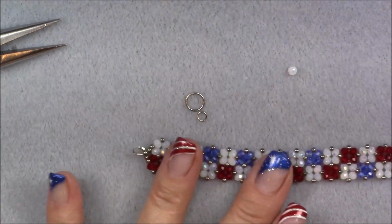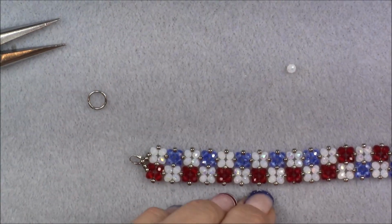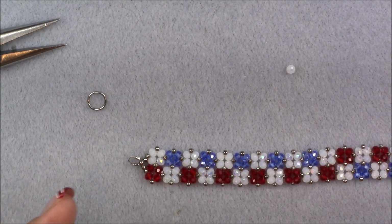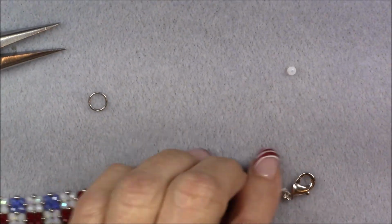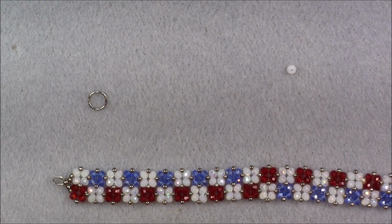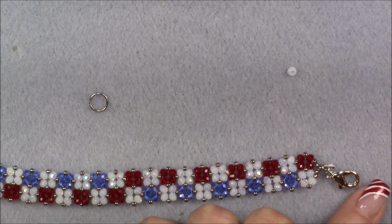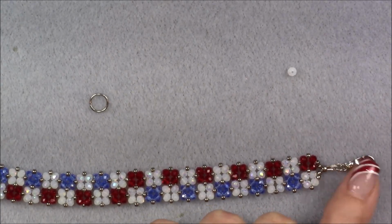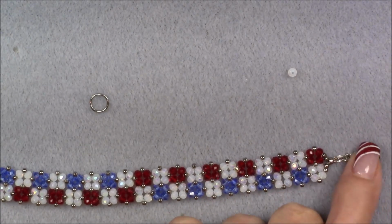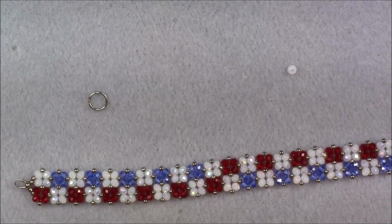Done. And then on this side, you can either just attach your big jump ring or you can put a little one with it. And I think a little one with it might be good. I'll have to see. This might be a little big because this is taking up quite a bit of room. But we'll see. If I need to, I can always rearrange my clasping a little bit, or I can even use a smaller lobster claw clasp. I just like these bigger ones because they're easier for me to handle to put on my own wrist. And most of the people I know that wear the jewelry I make like to have a bigger clasp. It's just easier to handle.